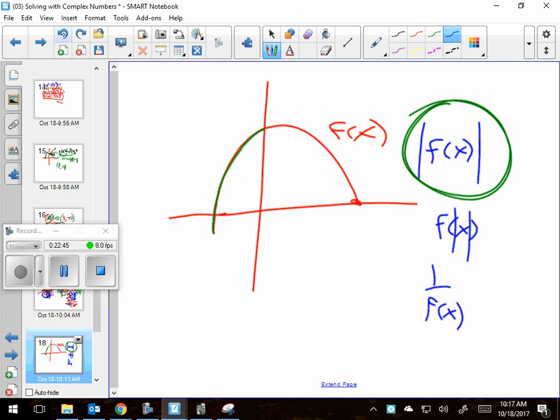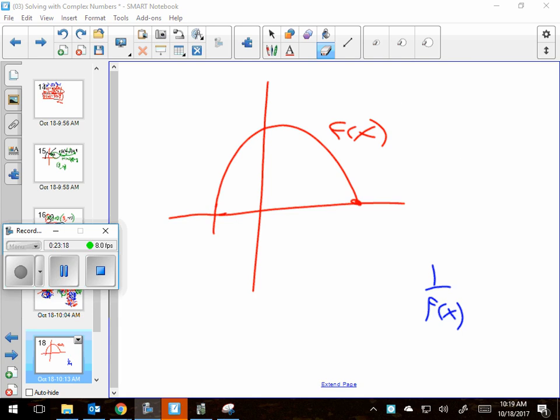And then the last kind, I'm going to give you a little bit more time to do 1 over f of x. And be careful in this little zone right here. I'll pause while you finish that. 1 over f of x. That's called the reciprocal function. Row 1, person 2. Hello. Tell me what's an important spot when I'm doing this reciprocal function thing. X equals 0. Why is that so important? These spots.